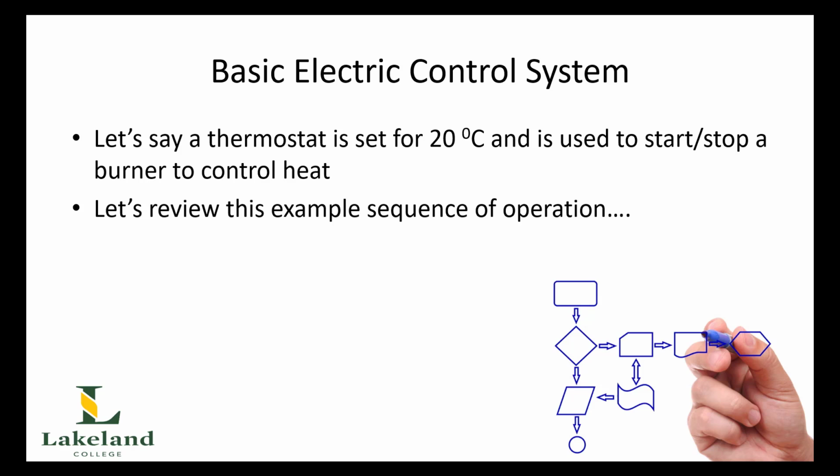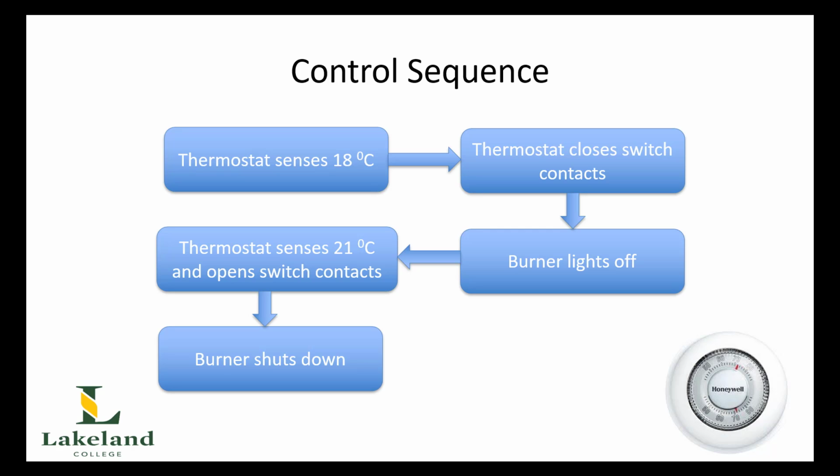Okay then, so let's consider a basic electric control system, and let's use a thermostat, the different types of which we discussed in the last objective. To set the scene, a thermostat is both a sensor and a controller to maintain a room or a space at a given temperature. Let's arbitrarily pick a value of 20 degrees C. That's a good standard air conditioning temperature for human comfort or occupancy. So the thermostat is going to start and stop a burner of a forced air heater to control this space.